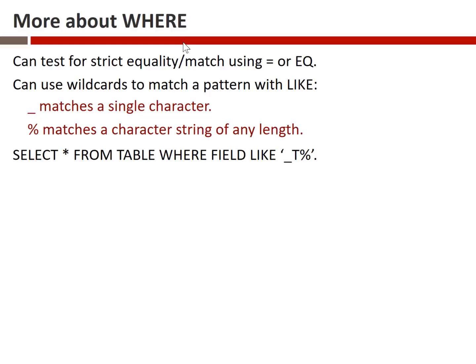So how would you describe what I am asking to be retrieved by the query at the end of the slide here? Like Tony, Tina, Tommy. Close, but not exactly right. You missed the underscore. Something where the second letter is a T, okay? So you can put together wildcard sequences like this in the context of your where statements if you're not matching based on strict equality, okay?